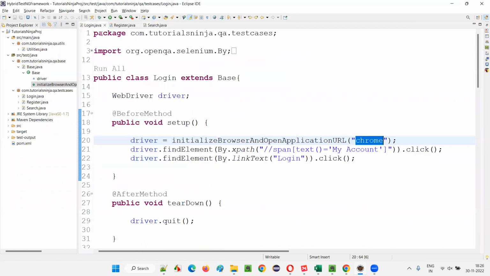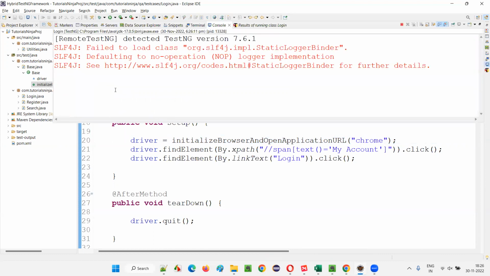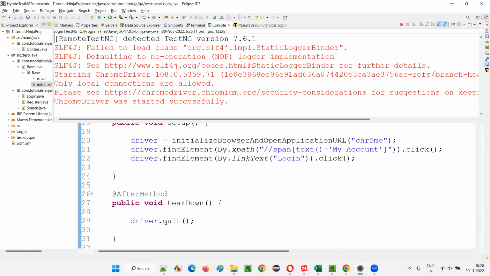Now my requirement, let me check login, run all. They will run in the Chrome browser because we are passing Chrome here while we are initializing the browser and opening the application URL.